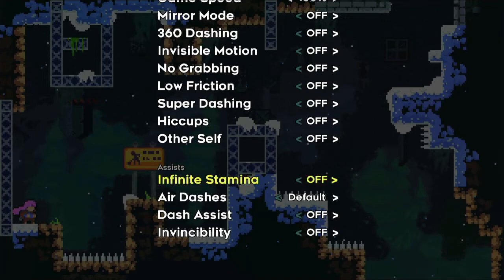The assist is basically there to make the game easier for you if you don't feel like you can do it normally, which I would recommend trying to play the game through normally. It feels a lot better than using the assists. But anyway, we have infinite stamina, which we can turn on, which means that whenever we're holding onto a wall, we won't run out of grip and slide off.